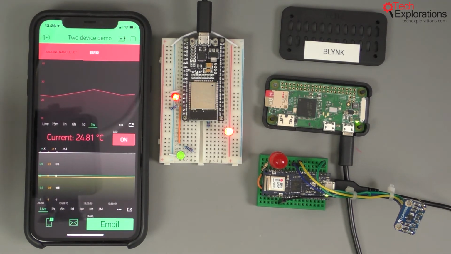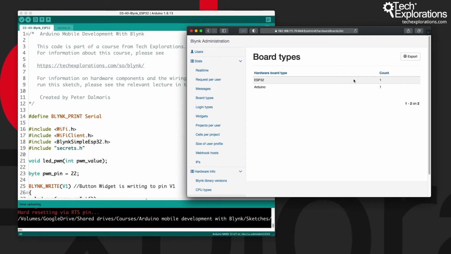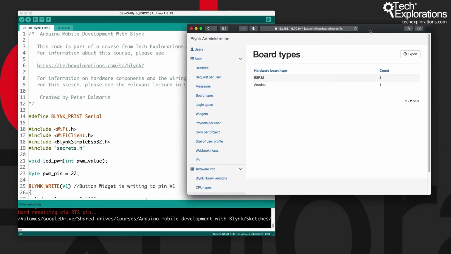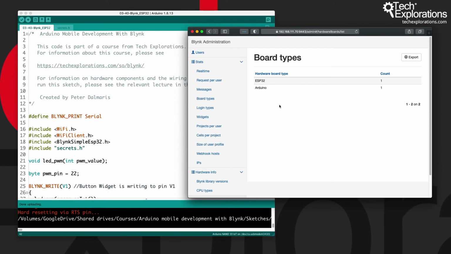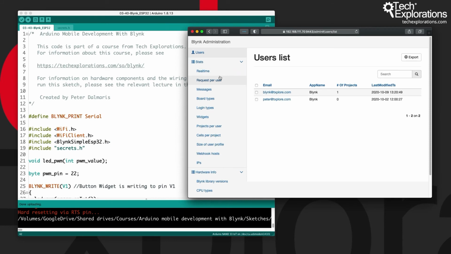Great. The last thing that I wanted to show you in this demo is a view of the administration pages for the Blynk server. So here I'm looking at Blynk administration, and you can see some of the information that is available here, provided via the website.